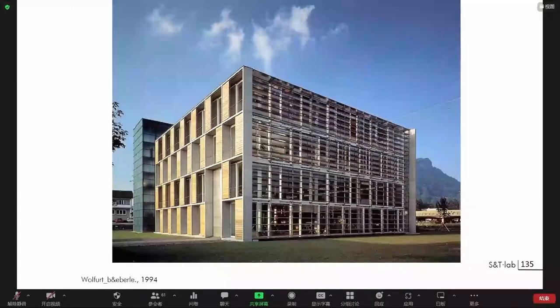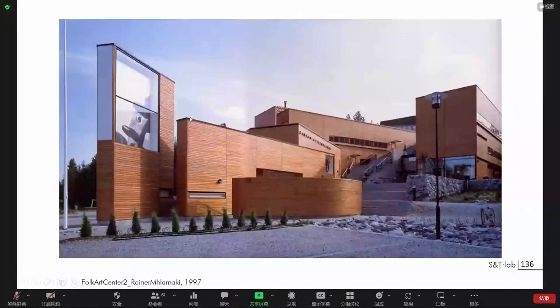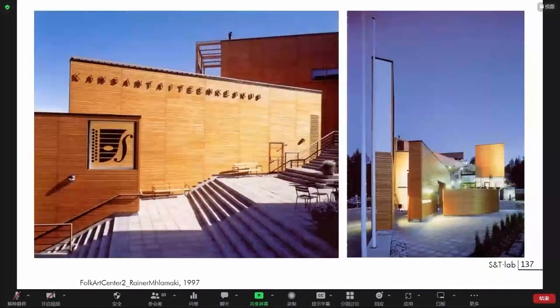You can also have very different elements. We are in Switzerland here. The project of Baumschlager and Eberle, or here back in Finland. And you can see small, careful connections with the roof, with the angle that would be reinforced, or with the contact with the ground, in which you are trying to protect timber against what could be the risk in terms of the long-standing character of the structure itself.